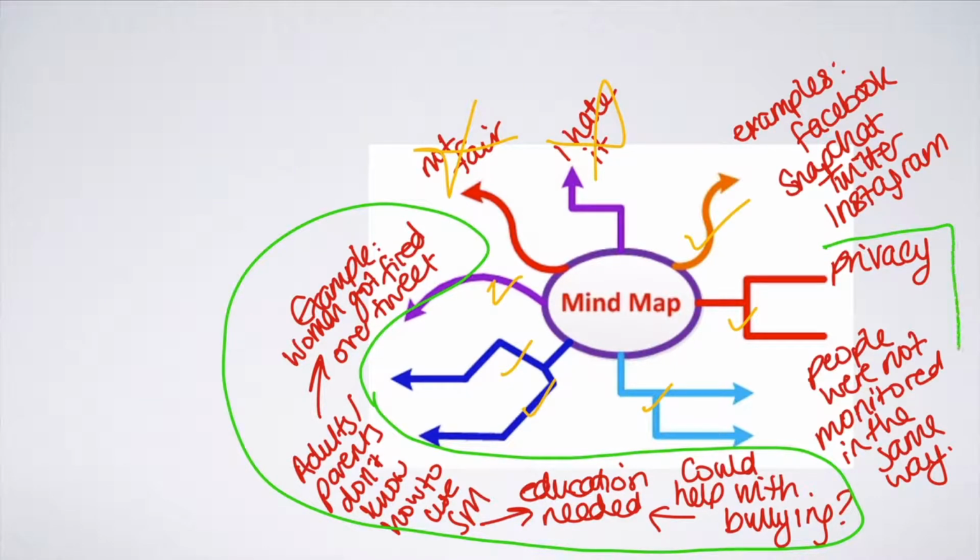This idea of privacy and people not being monitored in the same way also works. This is a counter argument, so I'm going to circle this in a slightly different colour as well. So I now can see that I've got two main arguments and my counter argument, and if you remember back to the hand structure, that fits in with that idea. And I do have up here a wealth of examples that I could pick from as well, to come up with some kind of evidence. So now I've grouped them.